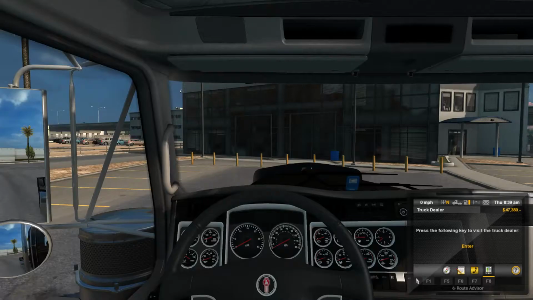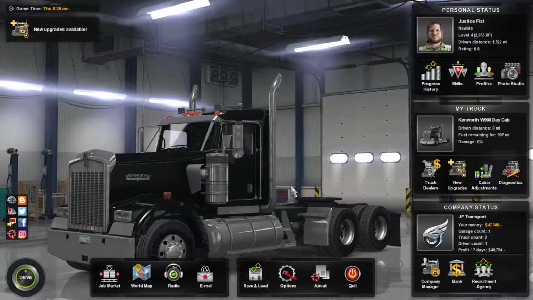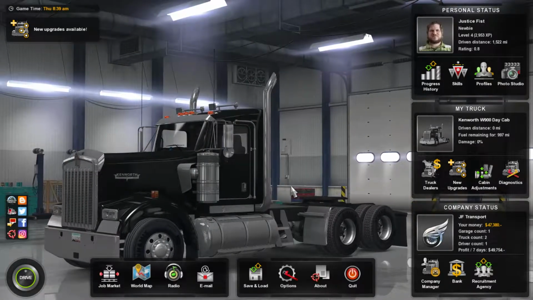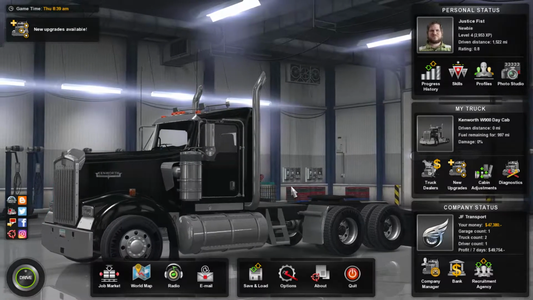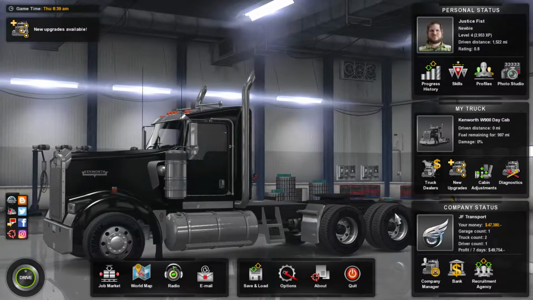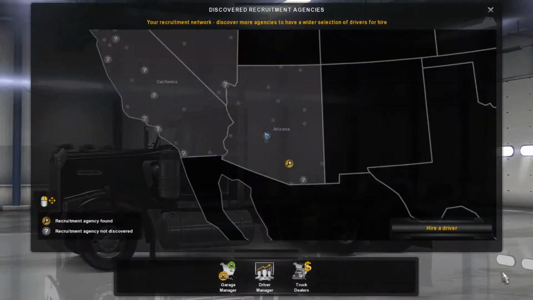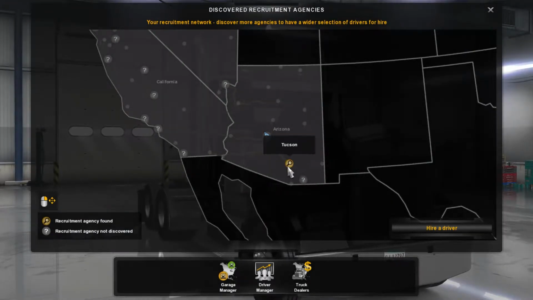Okay, now we need to hire an employee. You hear that music? Am I hearing things? Okay, anyway, maybe not. Maybe there's something funny in this beer I'm drinking. Yeah, I don't know. Anyway, sip beer. Okay, now we need to hire an employee to drive that truck because, boy, do we need to start making some money. Holy, this did not go as planned, but that's okay.